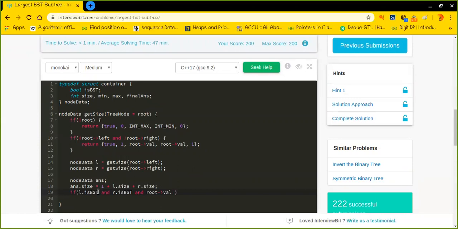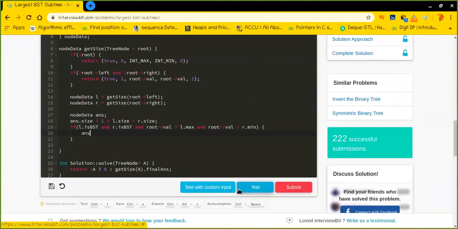So the root's value should be greater than whatever the maximum value from its left child is, that means L dot max, and the root's value should be lesser than whatever the minimum element in its right children is. Then only I will say, okay, this is a BST, isn't it?